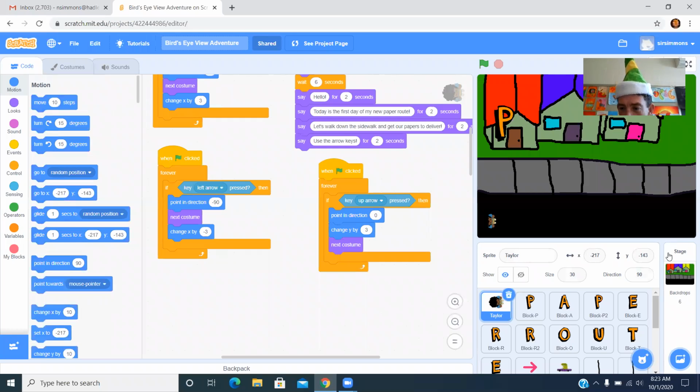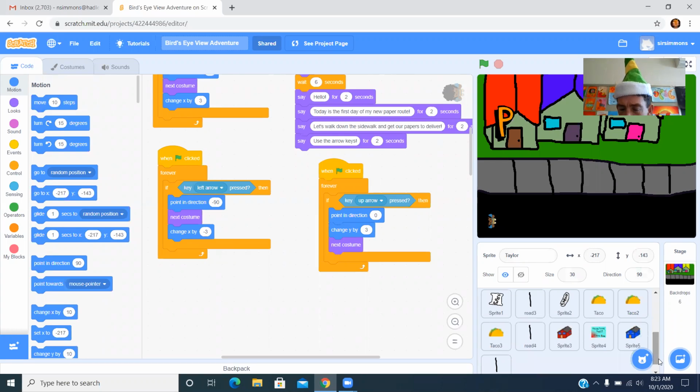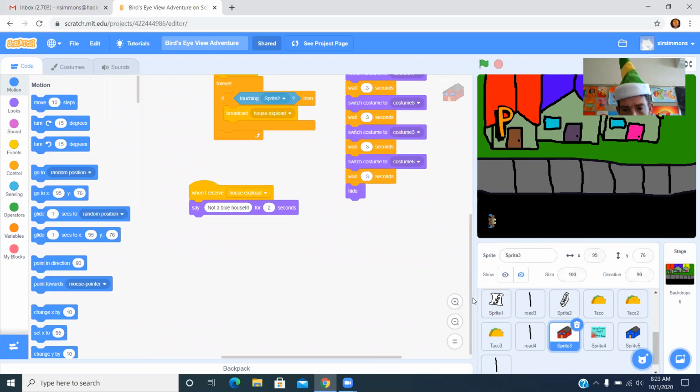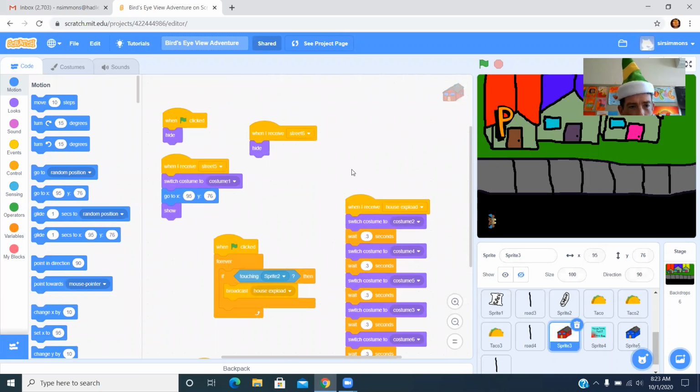The first thing to notice is about the houses. What I'm going to show you in this lesson is how I did the houses, and in another lesson I'll show you how to do an end screen. So, house code. House code is very important. When the game starts, it hides, because we don't want it to be there. When I receive street 6, it hides as well. So when I go from the background that has the red house to the background that has the blue house, I have to make that red house disappear.